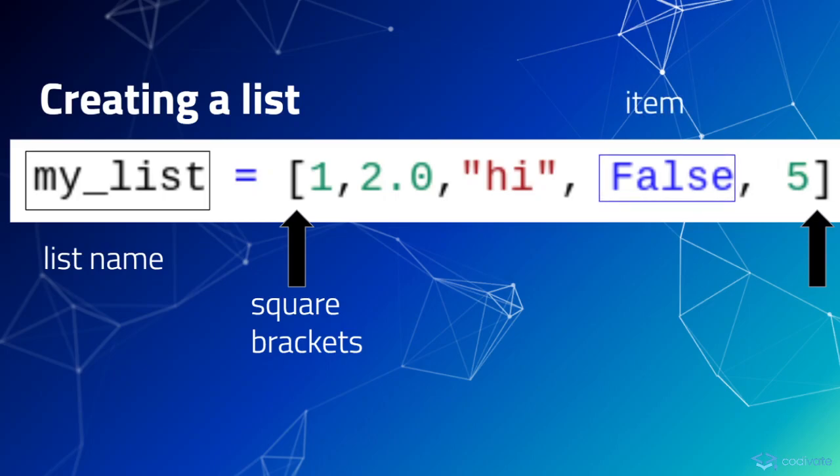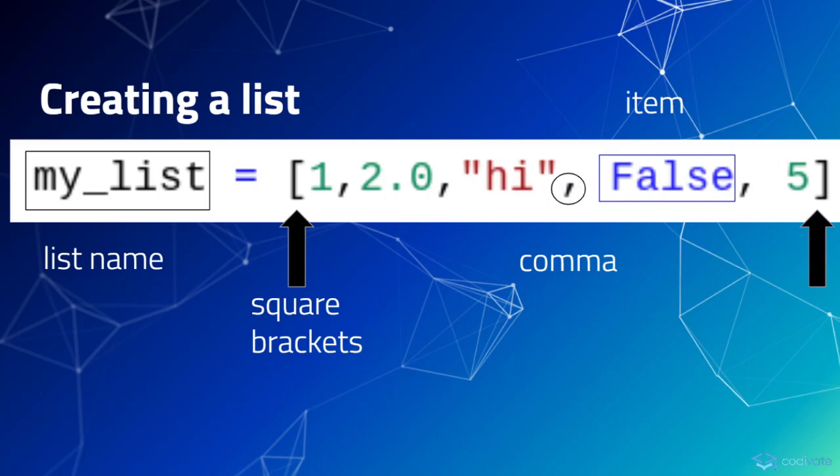So here we have 1, 2, 3, 4, 5 items, and this current item is a Boolean that is false. You can see that in our list here we have all different data types, and that will still work out in Python. Usually, however, it's more useful if we have the same data type throughout the list. Here you can see, as I mentioned earlier, we have integers, floats, strings, and even a Boolean. Each item in the list is separated by a comma. If we want the list to work properly, we need a comma.